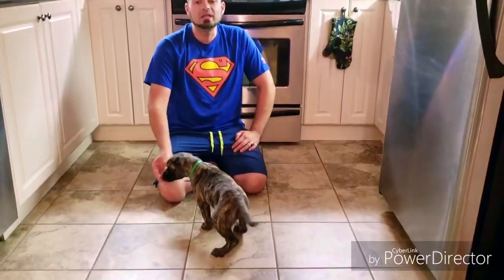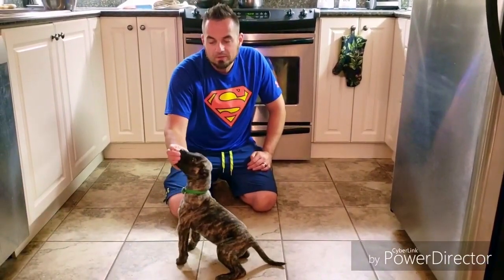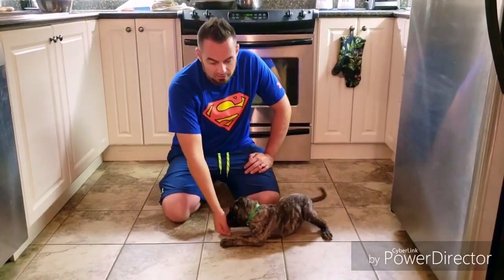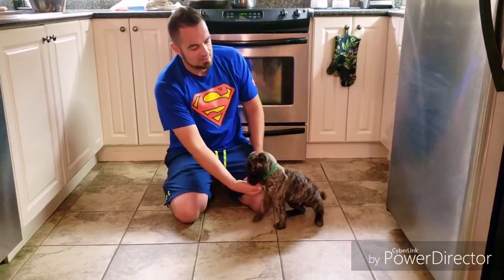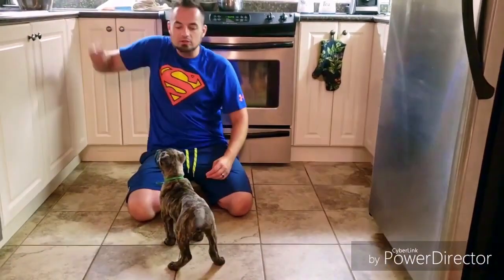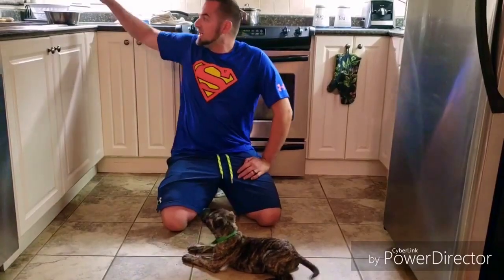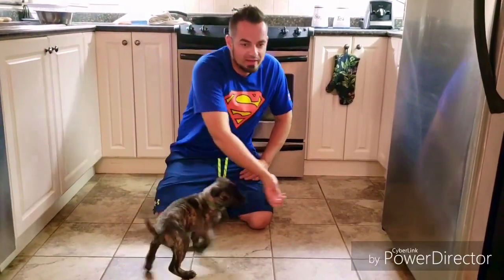You'll notice that I don't really give him any commands yet. That's because right now it's not about teaching commands — it's about teaching him the muscle movement that's required to hit the positions that I want. So it's three positions: down, sit, and then finally stand. You can see he pulled all three off there. Once the dog shows proficiency in the muscle memory, then you can start naming it. It's all just kind of fun and food, and this is kind of where I start with young puppies — just the sit, down, and stand.